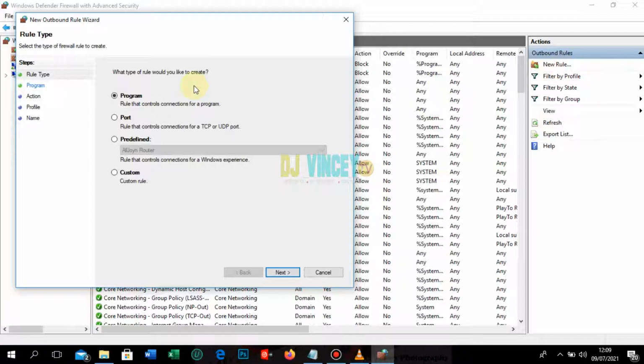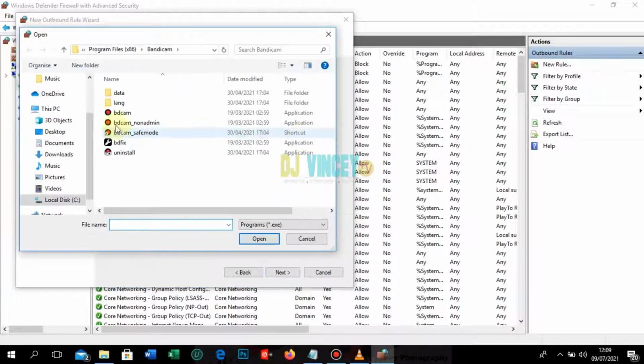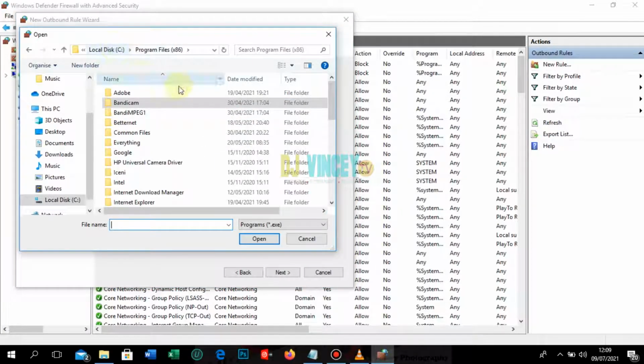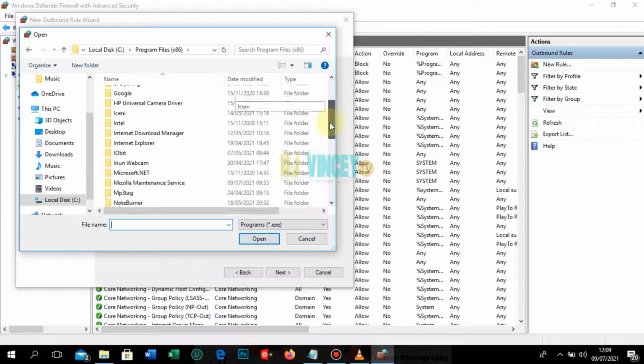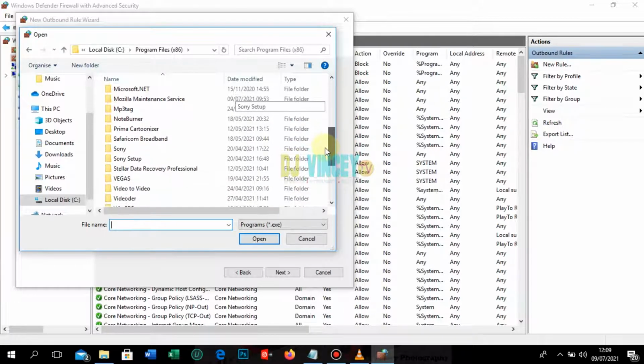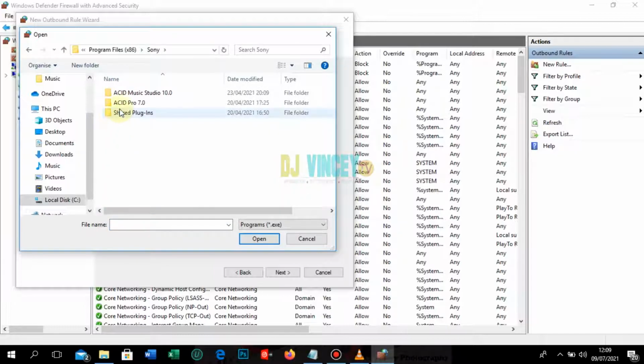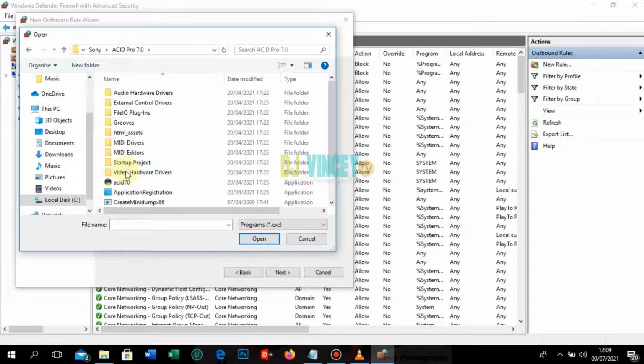From the new rule, you choose program, and then you browse to the software that you don't want to access the internet. So let's say I don't want Sony Acid Pro 7.